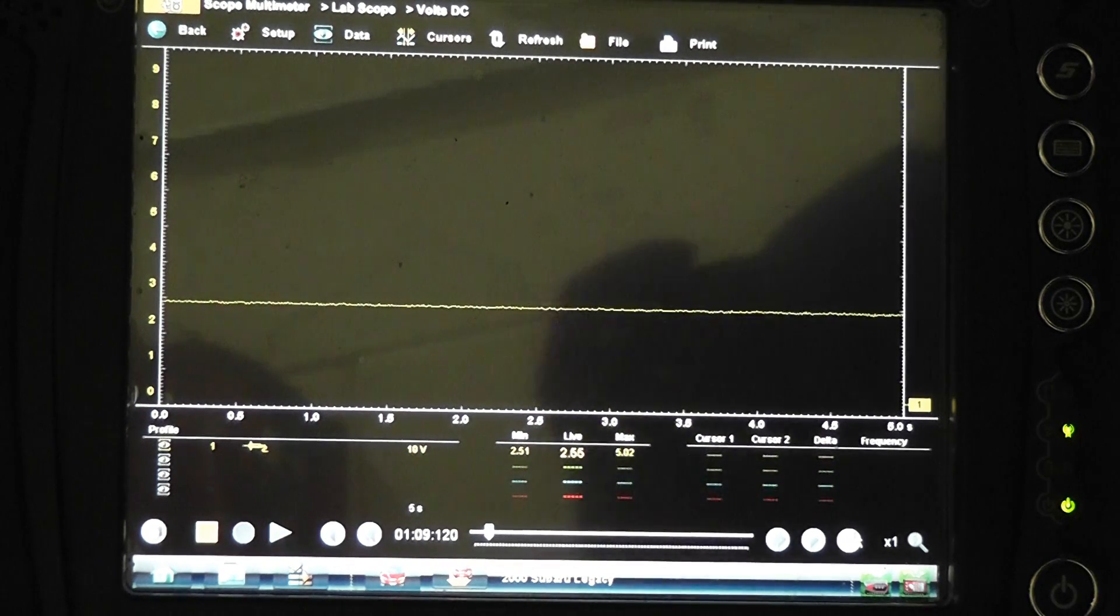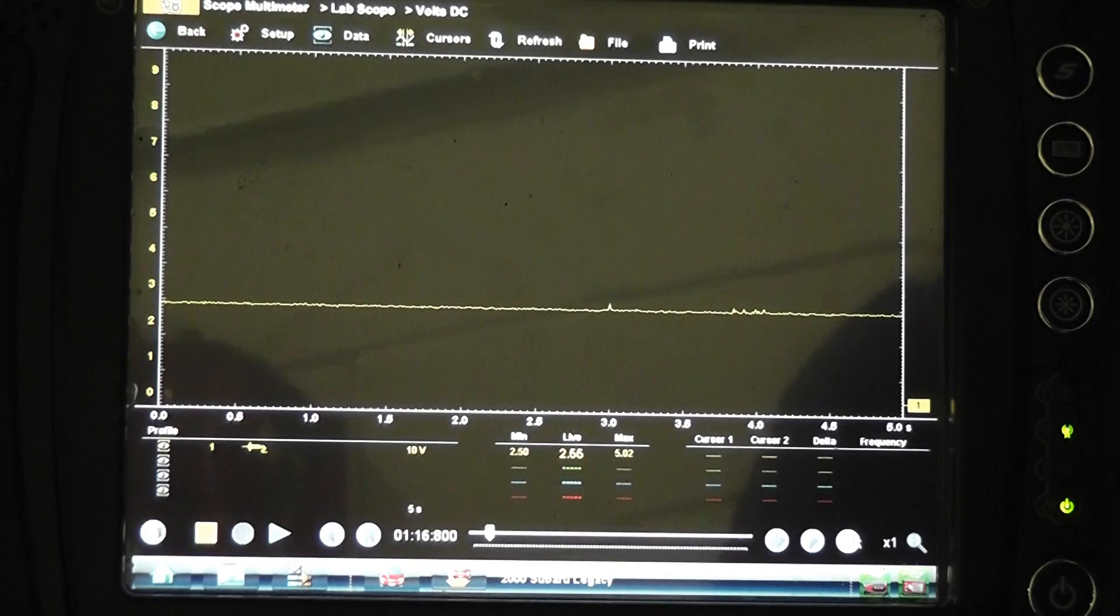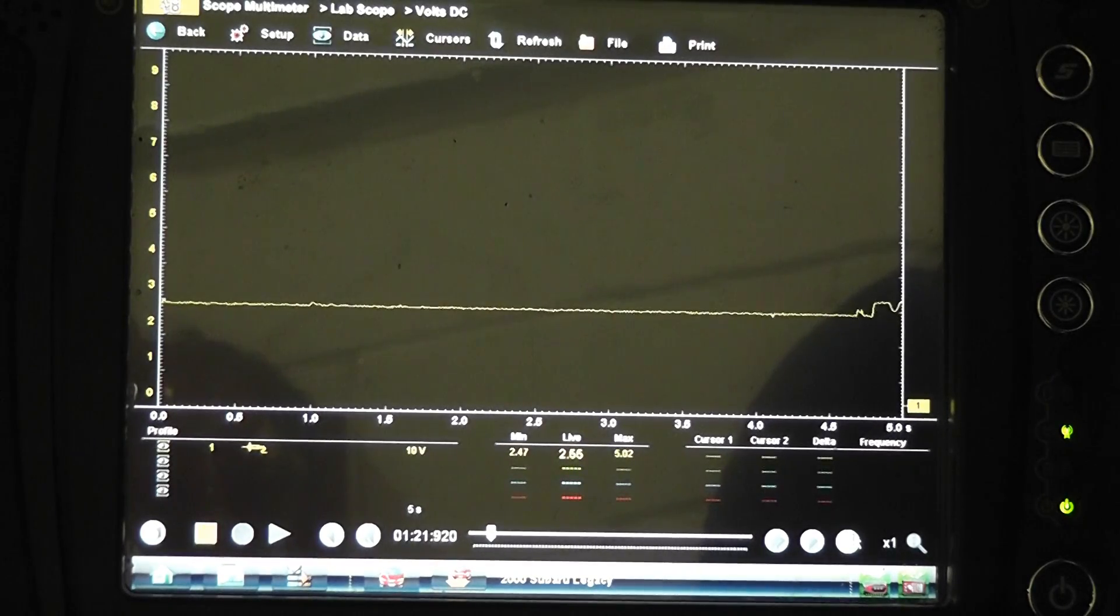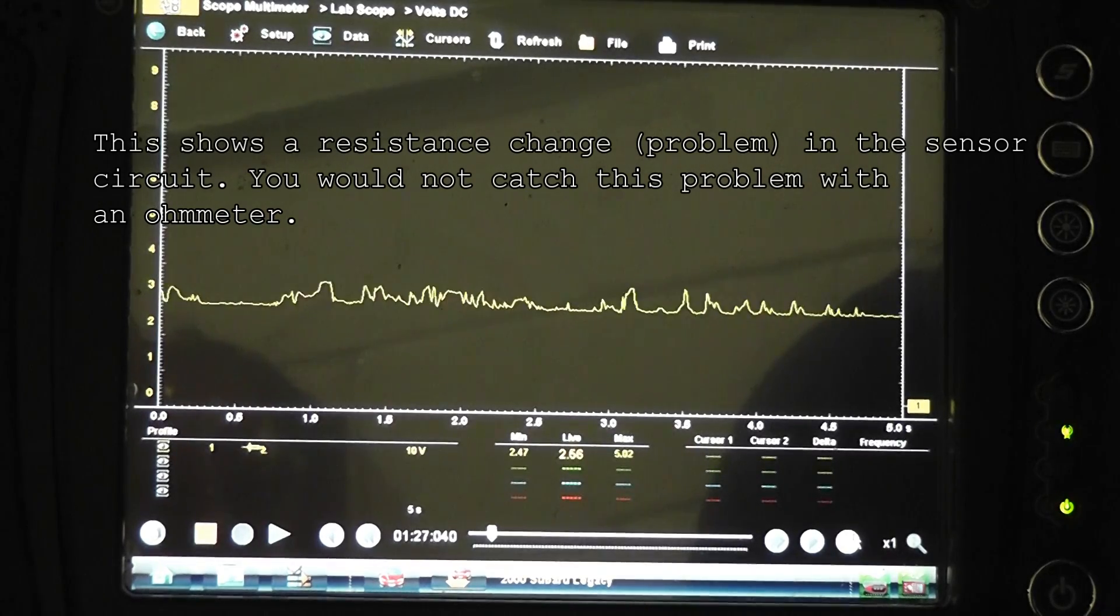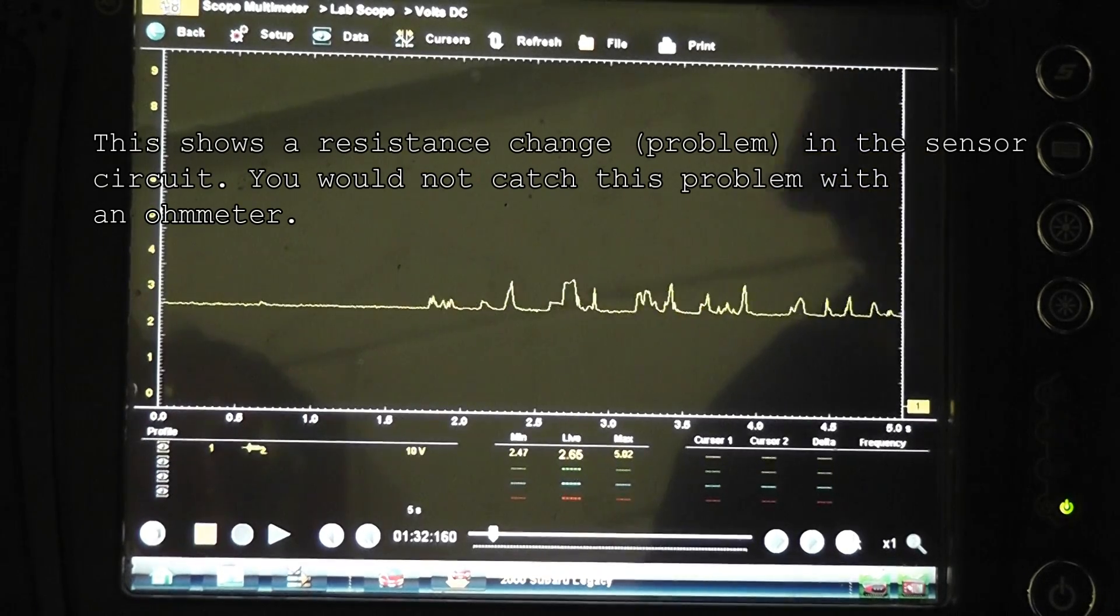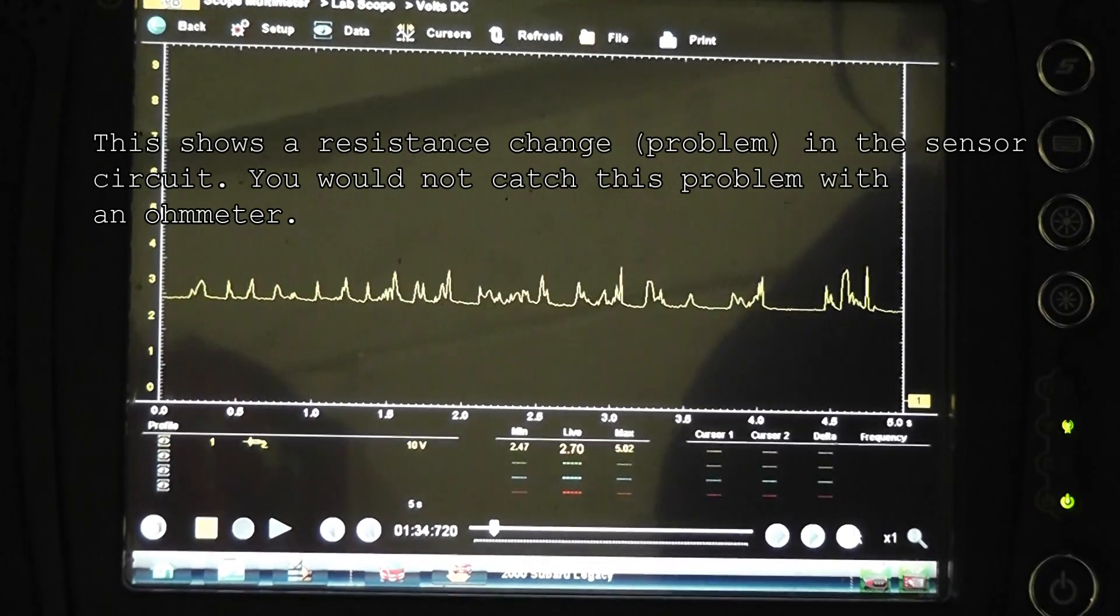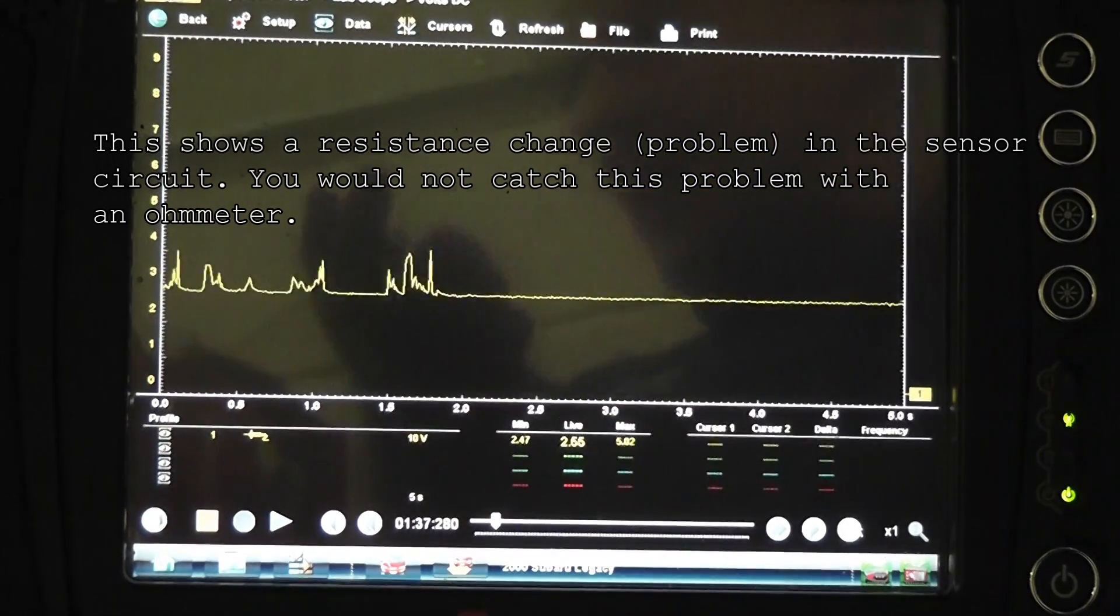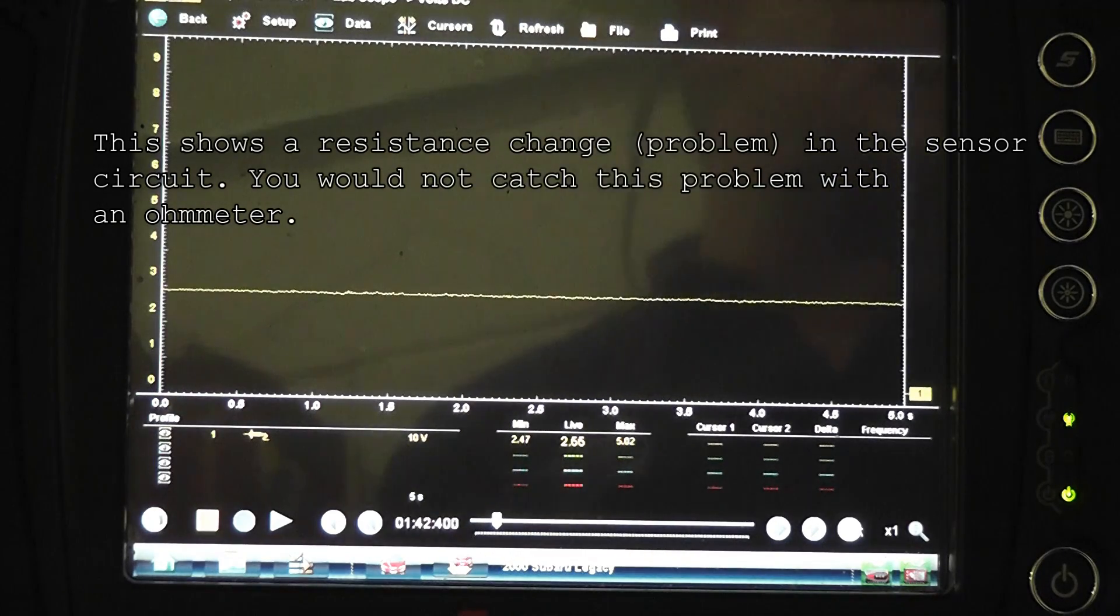Now if I take this, I'm going to wiggle the connector on, not the sub, not the connector we're back probing, but the sub harness connector at the knock sensor. Just going to wiggle this. I want you to see, we had some decent changes here. You see that? All I'm doing is taking this pry bar and I'm wiggling very gently on that knock sensor connector at the sensor itself. That is a sensor problem right there. You're going down the road and at times that resistance is changing. Computer's going to see that bias line change and that's what's setting that trouble code.